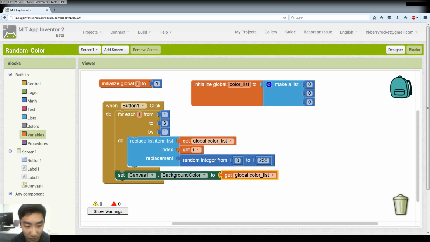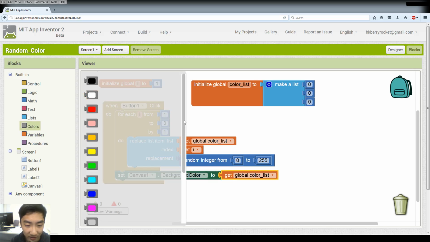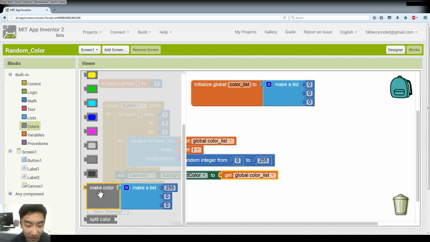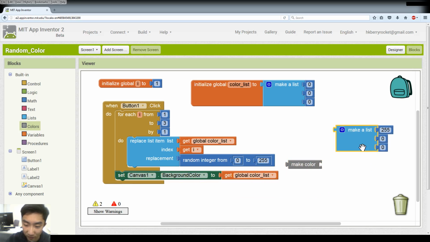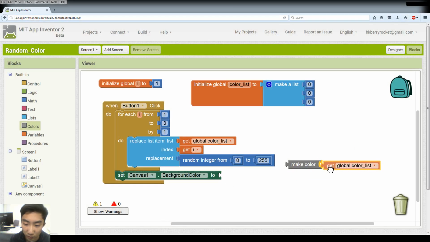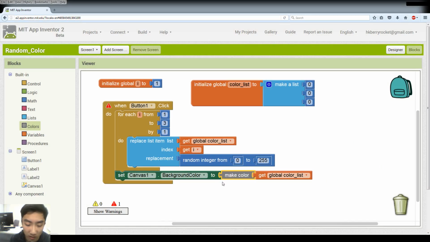But before that, we also need the color here called the make color. So as you can see, the make color block is followed by a make a list. So this means we are going to make a color from 3 different values in a list. So we check this out, and we don't need the later part, so we just delete it, and we're going to make the color using our global color list.